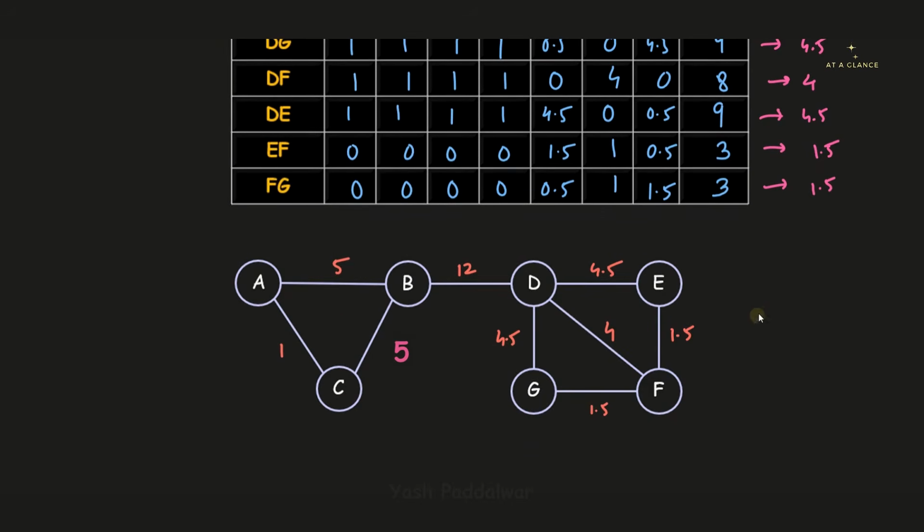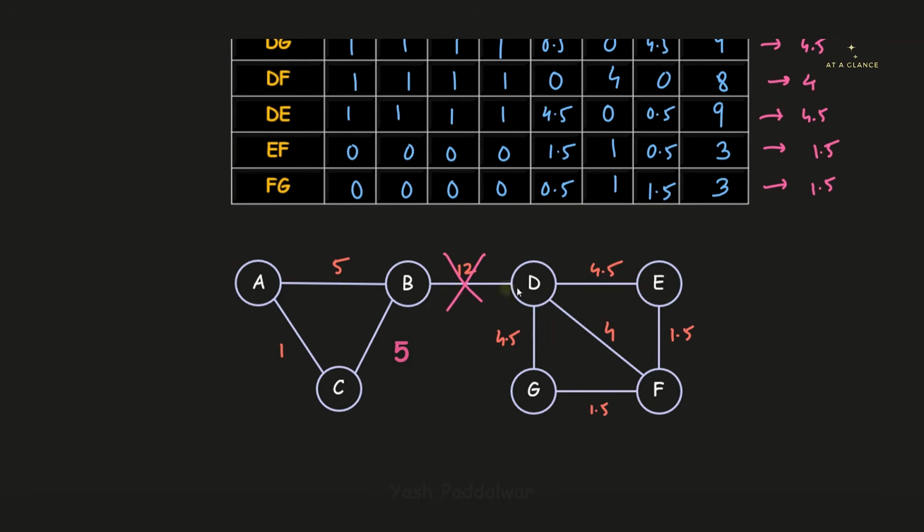Now over here in the question, it was only asked to find out the betweenness centrality of every single edge. So this is the final answer. But if they further ask you to find out the communities from this particular graph, then what you need to do is find the edge with the highest weight, that is, the maximum value. Over here, you can see that BD has the maximum value, that is 12. So you have to eliminate that particular edge.